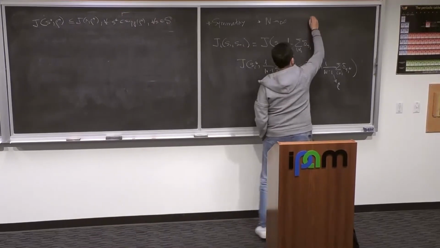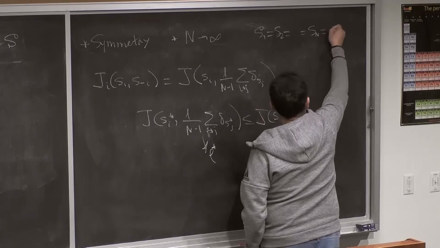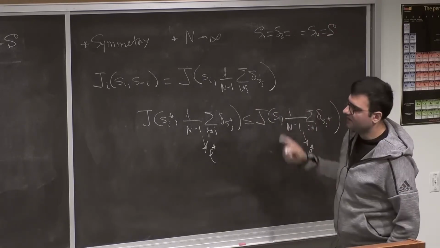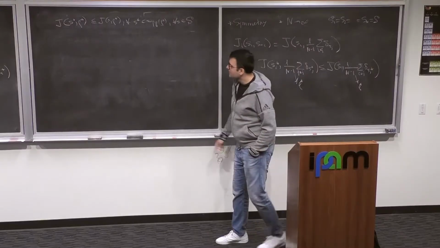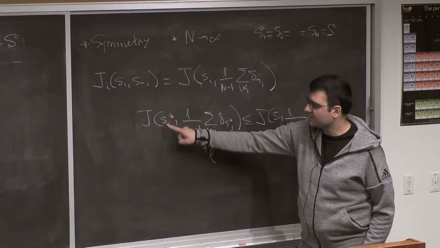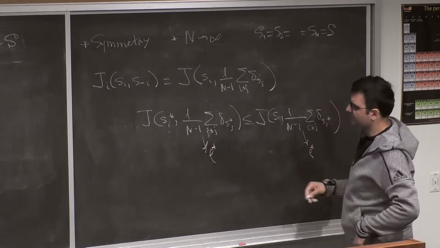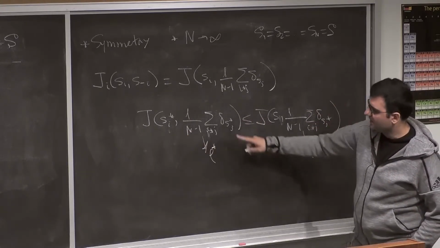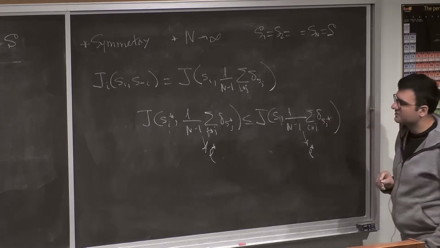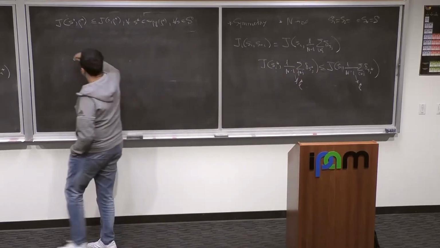So I forgot to mention that because we are considering the symmetric case, all the strategies of the agents are the same. So this inequality becomes, so S_i star is, let's say, in the support of the empirical measure of all the players. And this converges to rho star. Then we get this inequality.